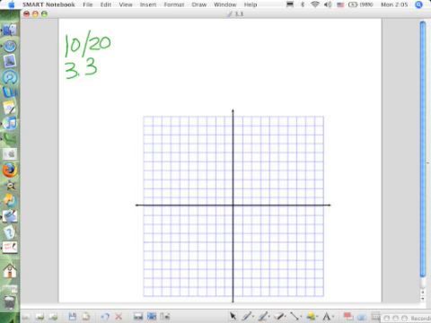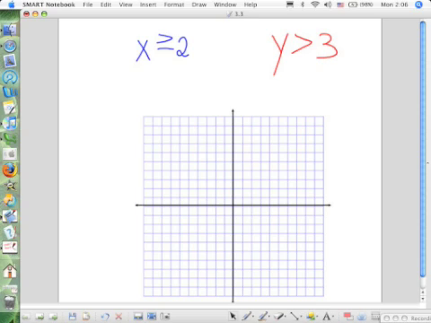Tonight for homework, you're doing 13 through 25, the odds on page 126. So if you turn to page 126, we're going to work through some evens. Remember, we are having a test Thursday on chapter 3. Number 12 says x is greater than or equal to 2, and then the second line is y is greater than 3. Now, the first thing I need to identify is the fact that one of these lines is solid and one of them is going to be broken.